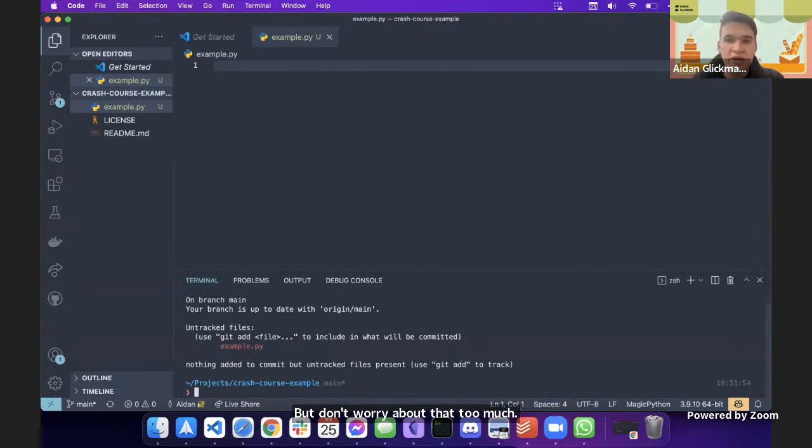So we are on our main branch, as we can see. We are up to date with origin main. Origin is the name of, you can imagine we have our Git repository on our computer, and then the GitHub servers have their own version of this Git repository up in their servers. So origin main is the remote version of our Git repository, which exists on GitHub servers.